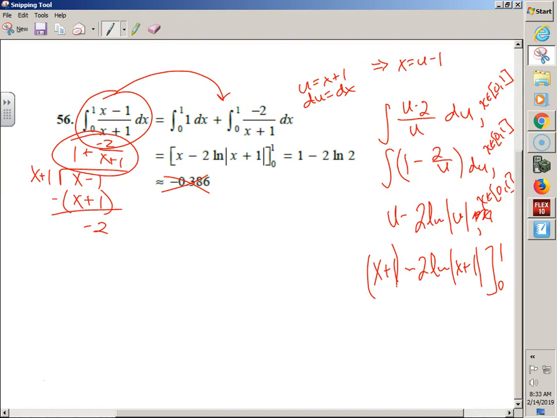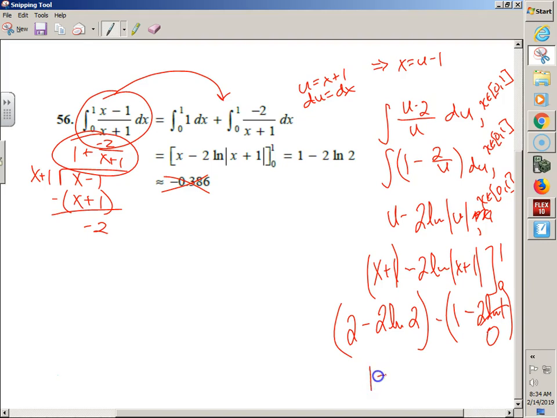These are different, aren't they? Oh, is it not going to work? Try it. What's 1 plus 1? 2. What's 2 minus 2 ln of 1 plus 1? Okay. And what's that minus 0 plus 1? 1 minus 2 ln of 1. 0. Better study that one a little bit. What's 2 minus 1? It works out. Just have a little faith.